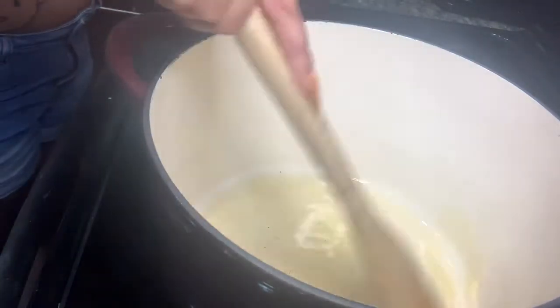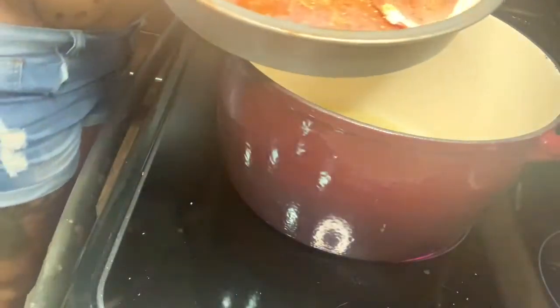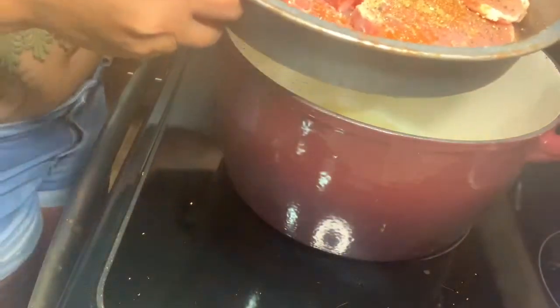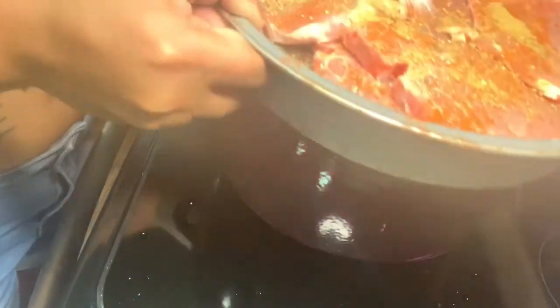So once I start heating up my pot, I actually forgot to tell y'all, I do add a little flour on top of my pork chops. That's just to help thicken that gravy. I add the flour like it's seasoning, just a tablespoon of flour on both sides of my pork chops. And then I'm going to add a little oil into my pan so that nothing sticks at the bottom.